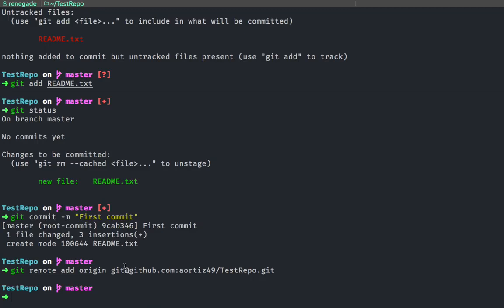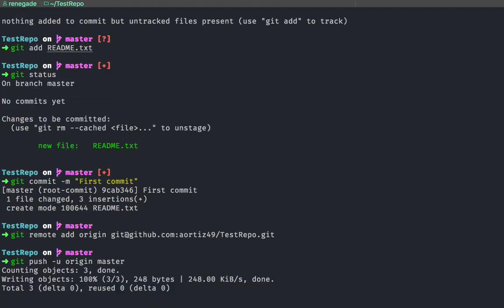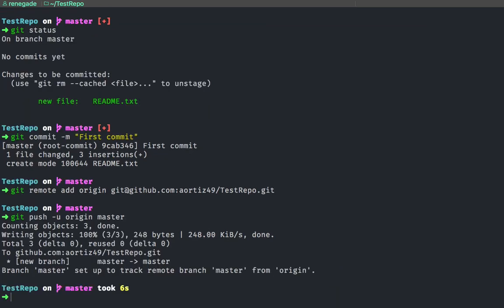After that, we're ready to push. The first time that we push to a repository, we're going to use -u, and we're going to write origin master. This is going to push the code to the website. You don't need to really understand how this works. The only thing is master is the default name of the initial branch, and origin is the default name of the remote repo. So when you push origin master, you're pushing to a branch on the remote repository.